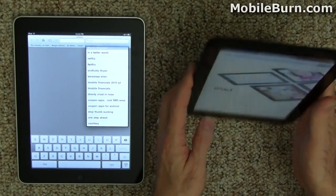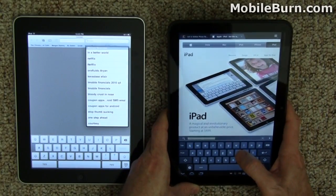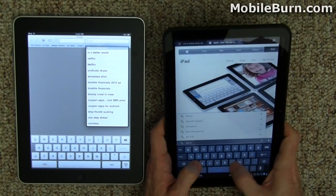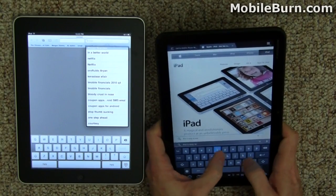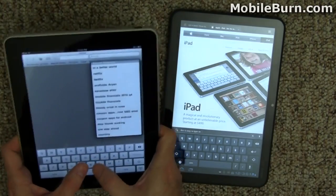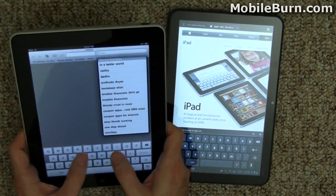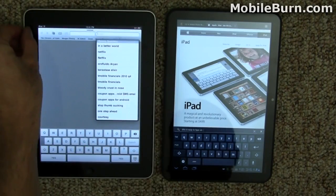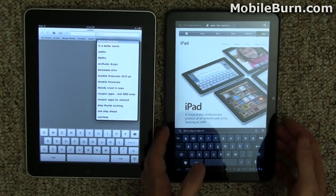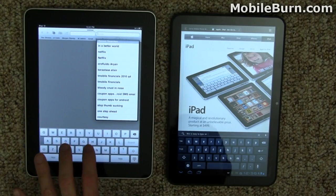Another difference is when you have the Zoom in your hands and you're holding it, it's a lot easier to enter text with just your thumbs. This is easy to type on, works quite well. There's a little bit more of a stretch on the iPad — I can do it as a guy with fairly large hands, but if you're a smaller person you're going to have a little bit more trouble typing with your thumbs. Also notice there's a lot of space between the edge of the device and the edge of the display. So in terms of two-handed typing, the Zoom is much better, though I'd give the nod to Apple's iPad in terms of accuracy.